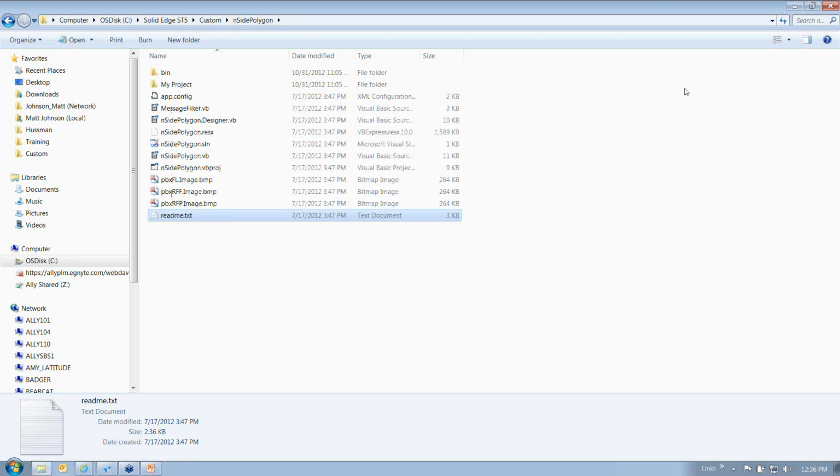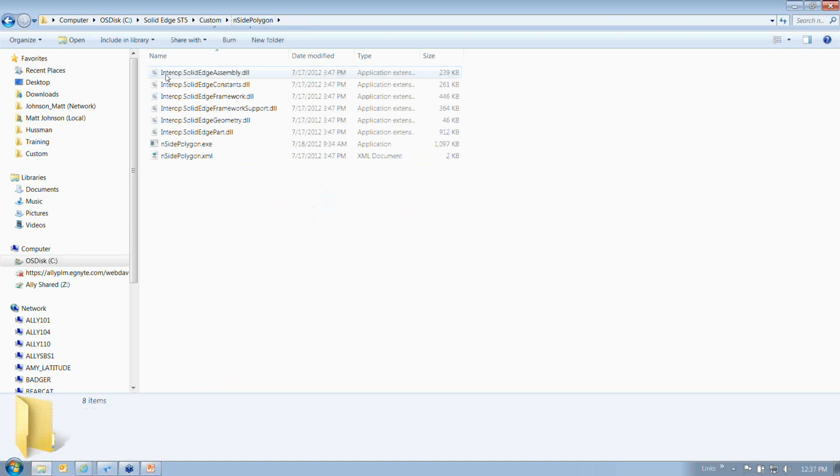Within any of these custom folders, there will be a bin folder. This is common programming understanding for anybody who programs and compiles these executables or DLLs. Otherwise, you just need to know that when you enter a custom folder, you'll go to the readme.txt file, and then you'll go into the bin folder, and within the bin folder, you'll find the executable. The executable is actually this piece of customization we're going to take advantage of.